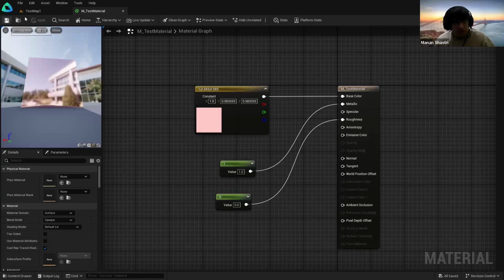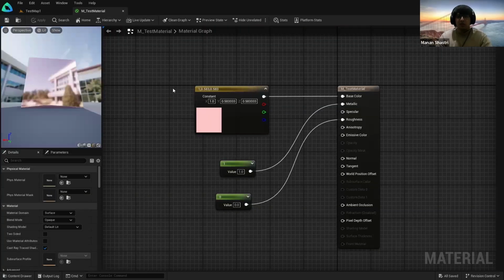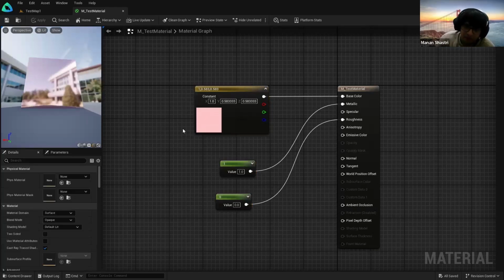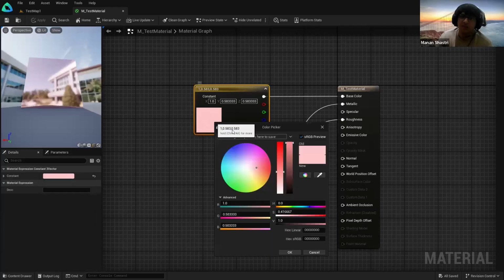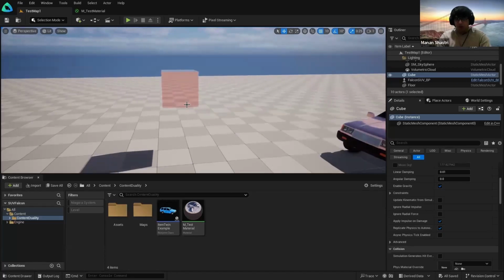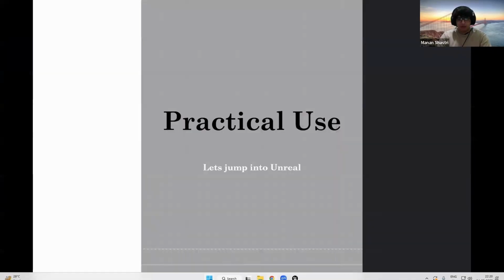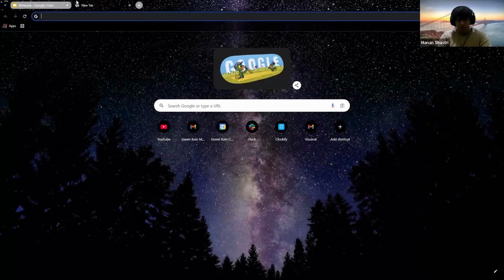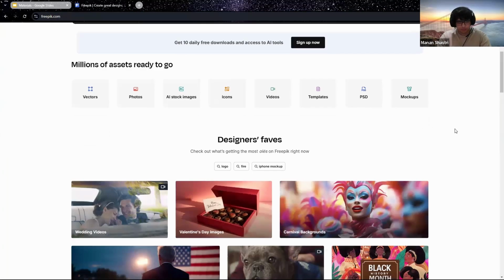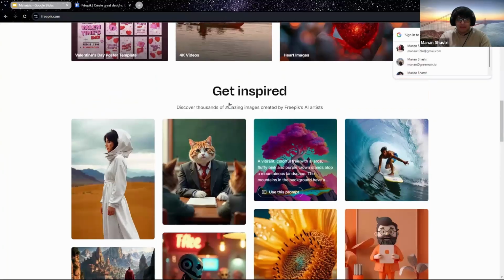And without any further ado, let's look at how we can now define these materials using textures. So we looked at how we can use a constant or a vector to define these. Maybe now, instead of giving it a simple pink, I want to add some funky print to it, or I want to add a design to it of some sort. So what I'm going to do is quickly, I'm just going to head over and download a free image. So just head over to freepic.com, and honestly, we can download pretty much anything we want. So maybe something abstract.